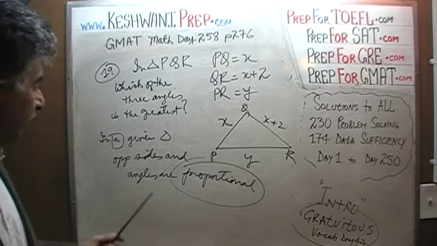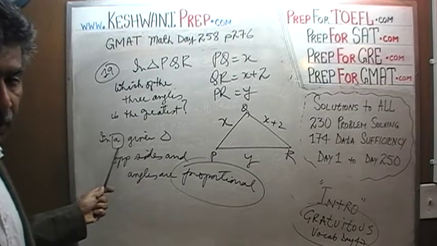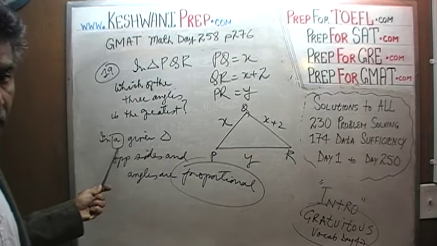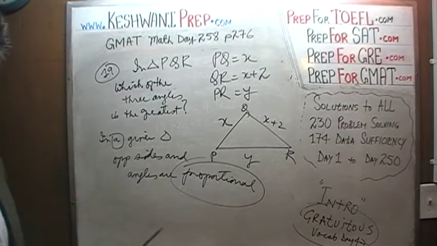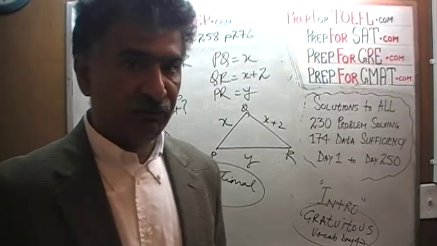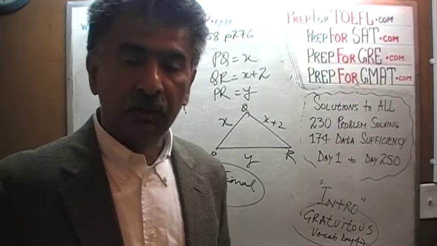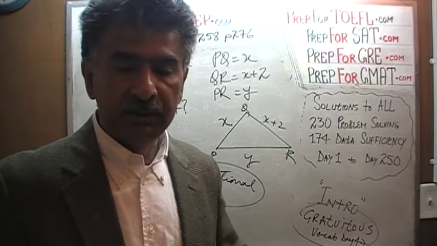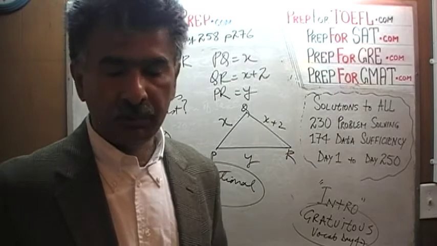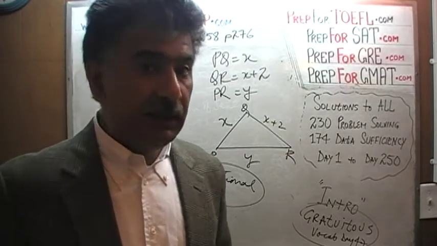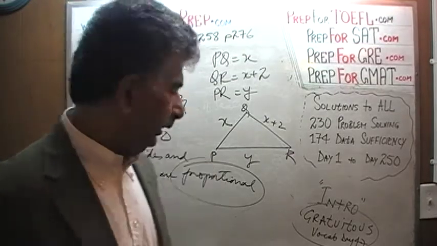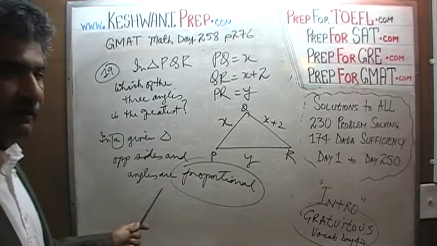2 things we have to notice here. First of all, notice the use of the article: it's not the, it's not any particular triangle. It doesn't have to be a right angle triangle or isosceles triangle or acute triangle or obtuse triangle or any particular kind of triangle or equilateral triangle. It could be any triangle. In any given triangle, always opposite sides and angles are proportional.